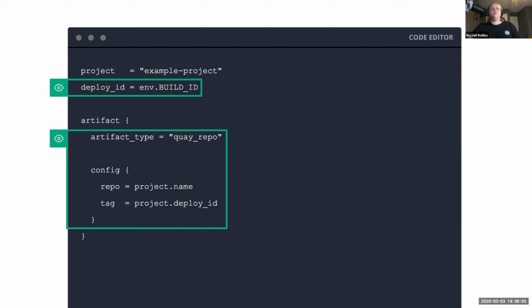In our case, this is a Quay repo, and it has a repo and tag in the config. But if it was an S3 artifact, the config block would have entirely different configuration options. By using partial decoding of HCL, we can still have some type safety on this config block, despite the fact it isn't clear on the first decode pass exactly what type of artifact this is.